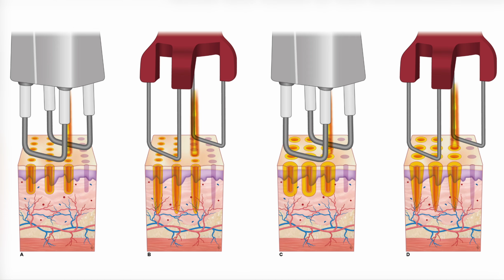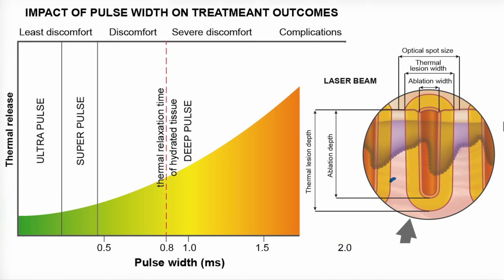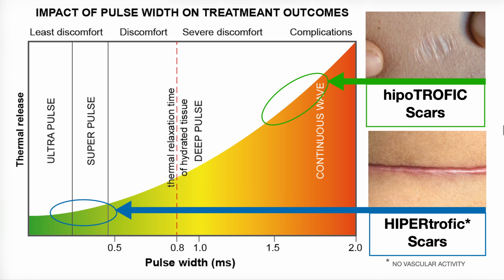In addition, we can choose to use mechanical energy alone or mechanical energy combined with a thermal tail. On the left, you can see the effect without thermal release. On the right, what happens when thermal energy is added. This has a direct impact on the extent of thermal ablation and, most importantly, on healing time. This image provides a rational approach to how we can use this information in daily practice. This concept works only if there is no vascular activity.